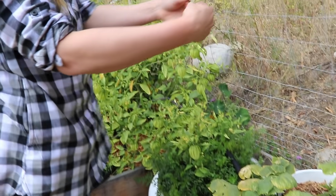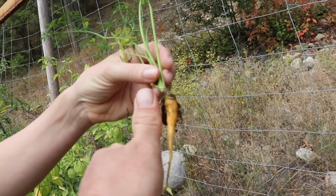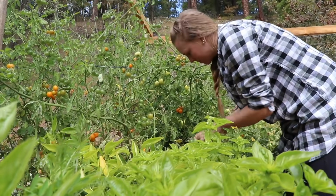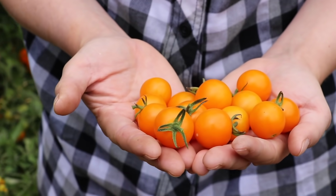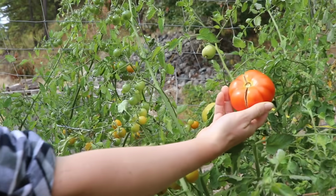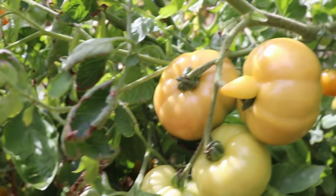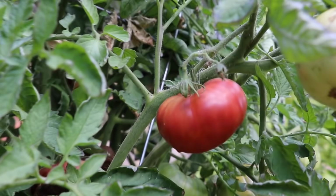That's a carrot. Look at that carrot. Look at that. Hey, carrot. Oh, little guy. He's about a pinky carrot. Oh, hey Tomato, what you working on there, buddy? Looks like you've got a little tag along.